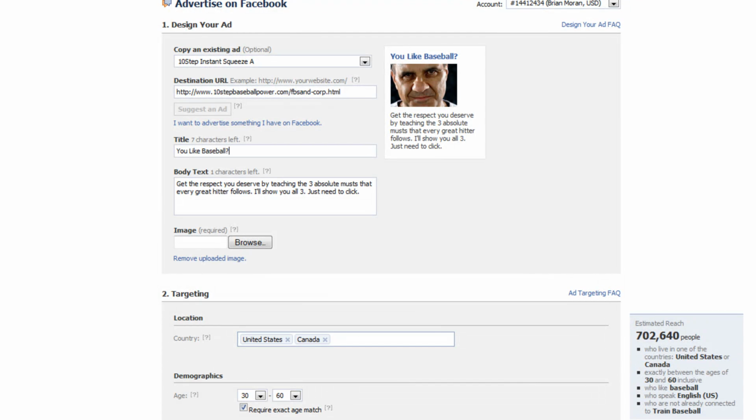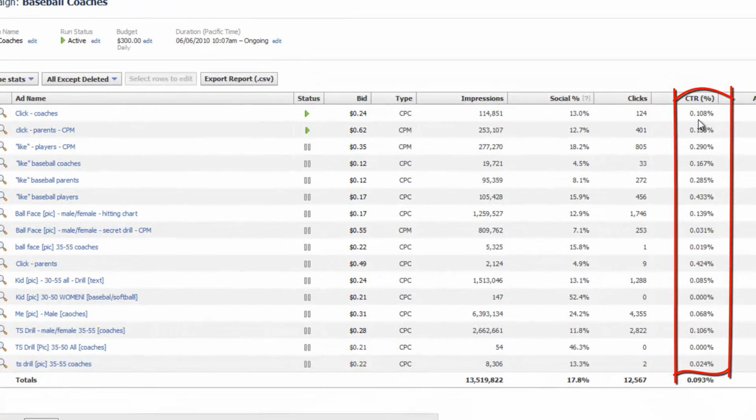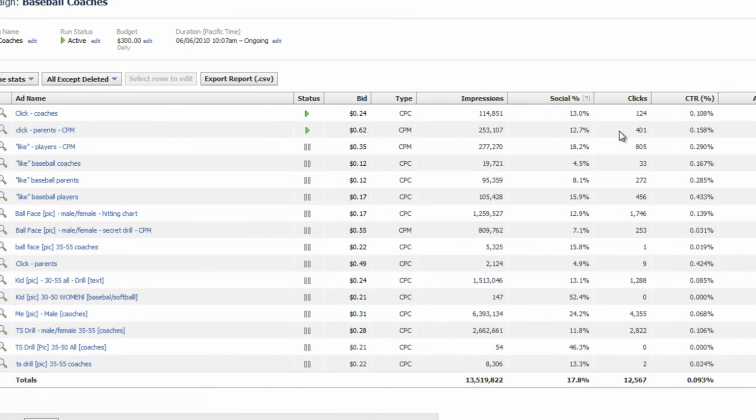But that's something that I would encourage, is to create a bunch of ads, all cost per click, and then sit here and watch the cost or click-through rate. So this one, anything above 0.1%, I would go in and then duplicate that ad and switch it over to CPM and just see how it works. Because you might find that duplicating this ad is going to cut this cost per click in half, and technically that's really what it should do.